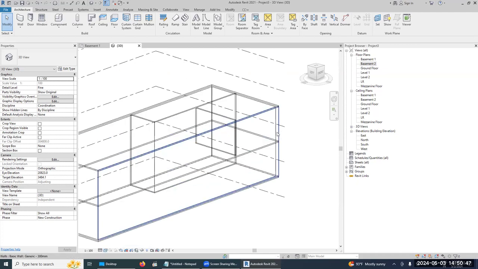There is something I wrote earlier, but now I cannot find it. I wrote it already before. This is basement 1. If you go to basement 2, it's not there.